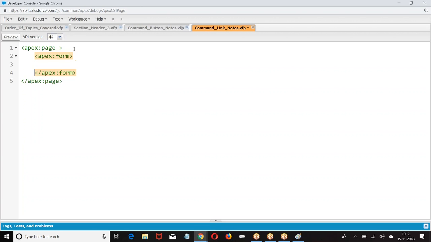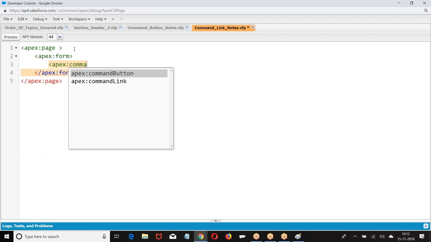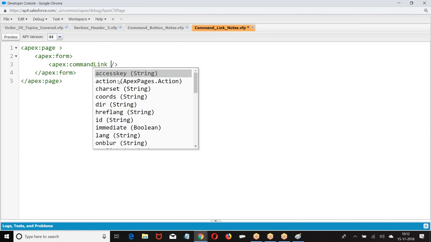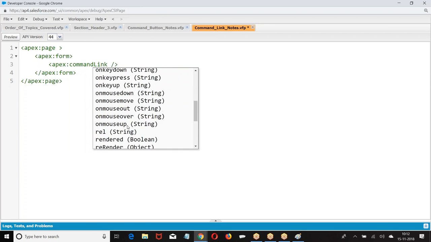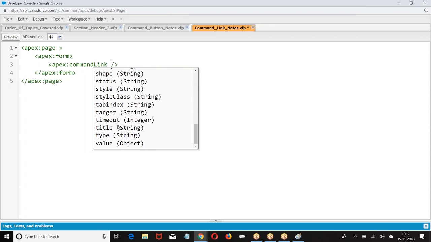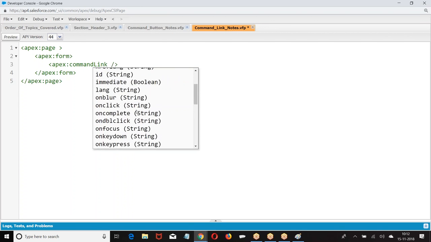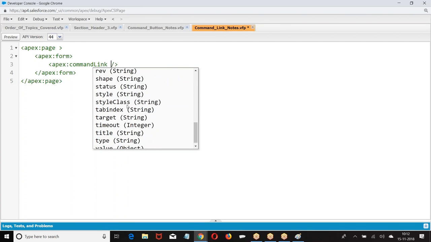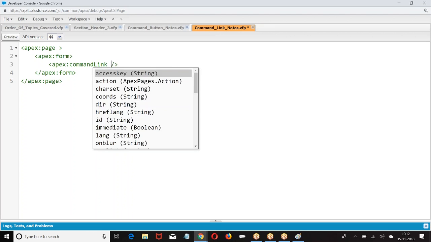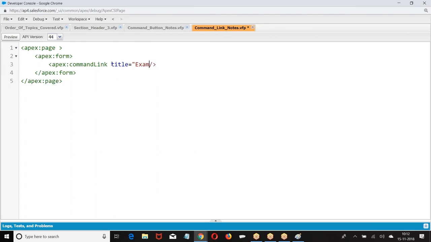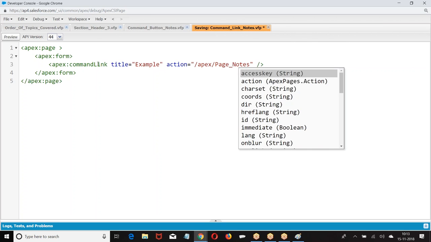Apex form, Apex command link, value equal to. So I have given command link.